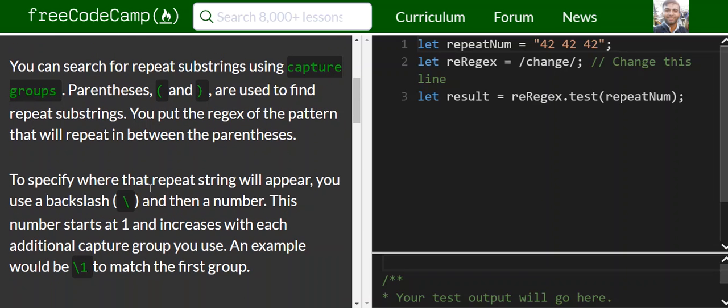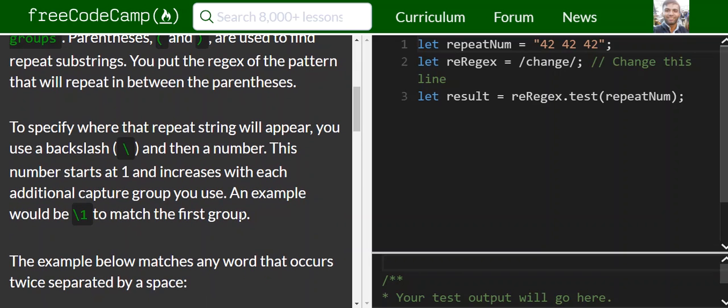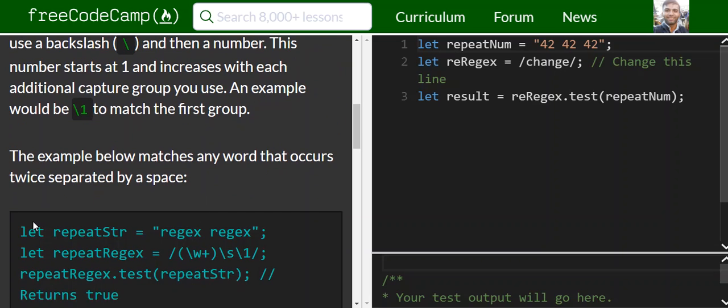To specify where the repeat string will appear, you use a backslash and then a number. This number starts at 1 and increases with each additional capture group you use. An example would be \1 to match the first group. For example, the one below matches any word that occurs twice, separated by a space.